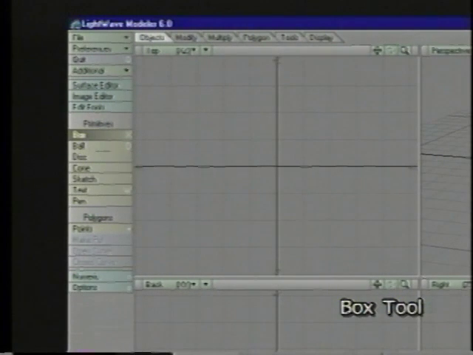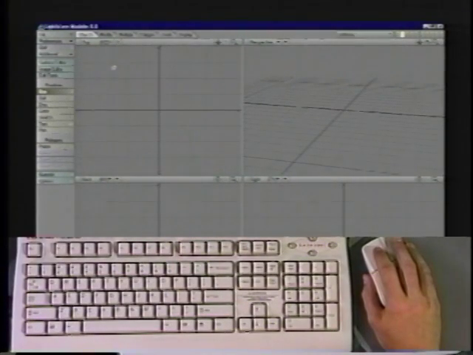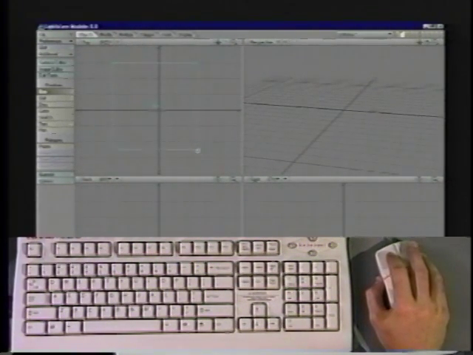And now I'm just going to go out to my interface and drag out a box. The way you do that is by holding down the left mouse button where you want the box to start. And now I'm holding it down, and I'm just going to start dragging it sort of down and to the right. Okay? Now we haven't created a box yet. We're just beginning to draw out the dimensions.